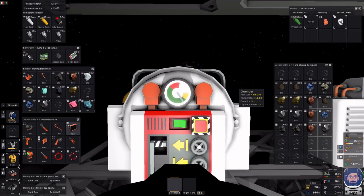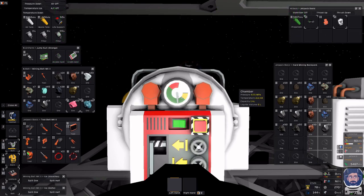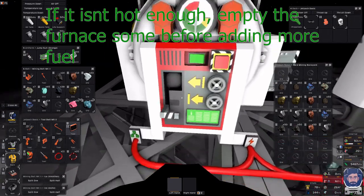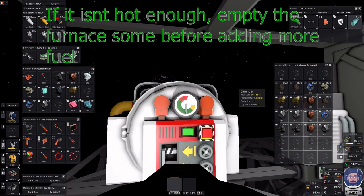And you're going to see the temperature spike. You see the temperature has spiked. We're already there. We're already at 2 kilokelvins of heat. It's perfect. We got our Stellite. Boom. That's the hardest one. You get the Stellite, congratulations.